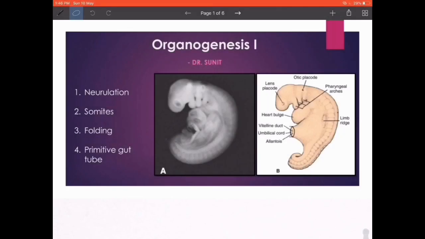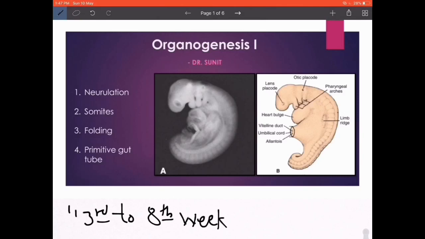We have reached a very interesting stage in embryogenesis now, and this is known as the embryonic period or the period of organogenesis. All right, this extends from the third to the eighth week, right? And I've kind of split this into two lectures, and we're not going to really get into the detail of every organ and how it is formed because that is something we shall deal in systemic embryology. But I just want you to know the basics, as in what kind of tissue and how it is derived from which of these germ layers.